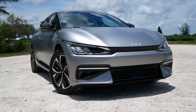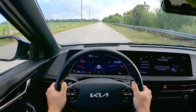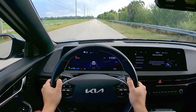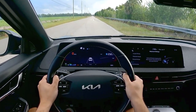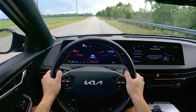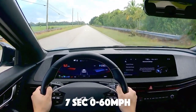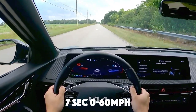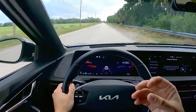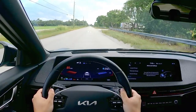How quick is this EV6? I'm going to come to a complete stop — this is the single motor, rear wheel drive, 225 horsepower. We're in sport right now and I'm going to floor it and show you the acceleration. And there we hit 60. It's not the quickest EV, and that's what I mean about sport mode — it doesn't really do much when it comes to driving dynamics and fun.